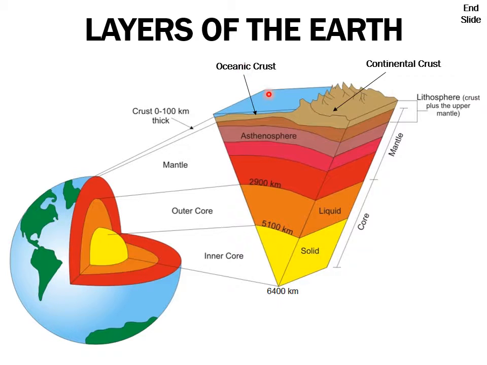Additionally, the surface of the Earth has two parts to it, two types of crust. You've got your oceanic crust, which tends to be a little bit more dense and a thinner part of the crust that has conveniently our ocean over it. But then you have the continental crust as well, that's thicker and not as dense as your oceanic crust.